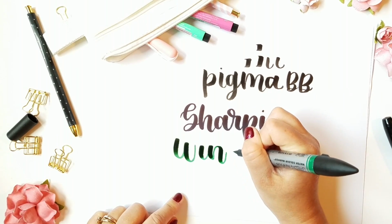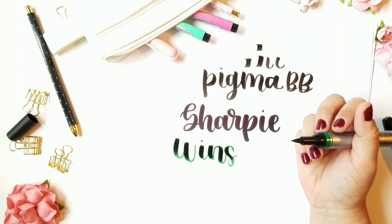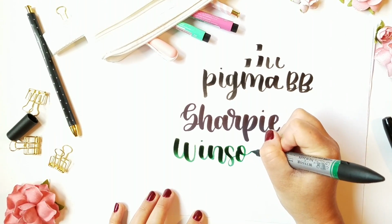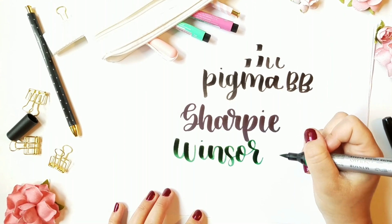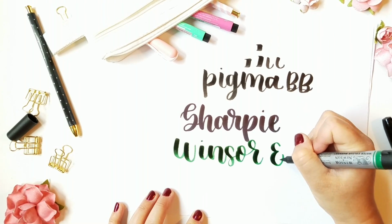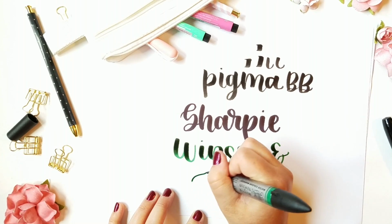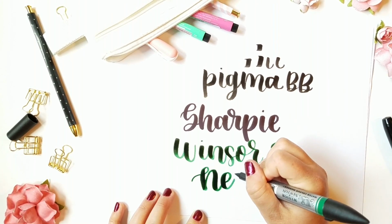I tend to like brush pens that feel like they have a lot of ink on them. I know it just depends on your style. There are some brush pens that leave streaky lines, and people do like that, and it's just a different look. But I personally prefer one that's got really solid color and that I know isn't going to look dried out or streaky. So this one is perfect for me. It's really pigmented and really juicy, and you just get a lot of ink when you use it.